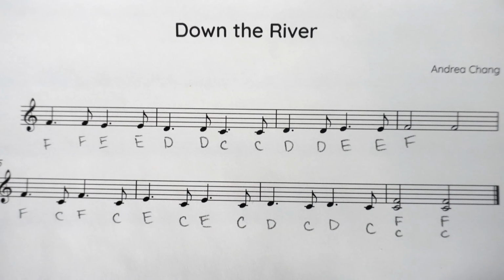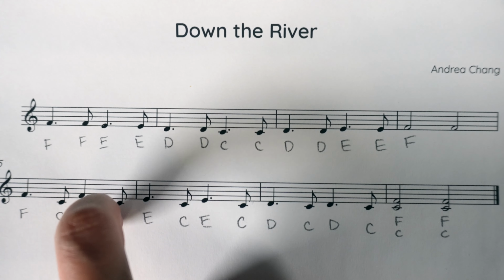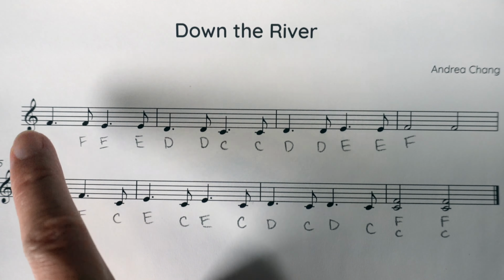The rhythm in the top row is the same as the rhythm in the bottom row. They're pretty much just all dotted quarter notes and then an eighth note that's repeating, repeating, repeating that pattern until where we have 2 half notes.